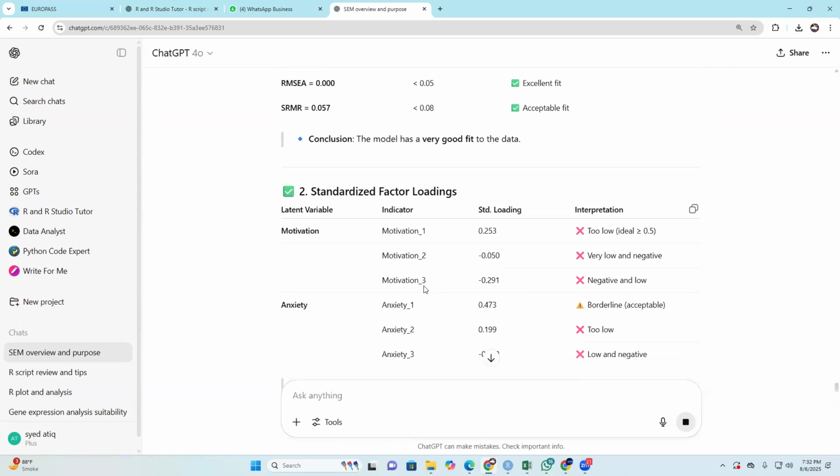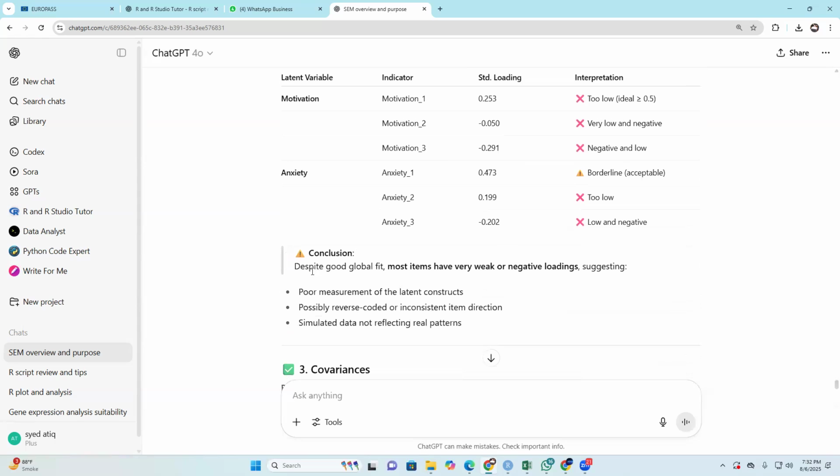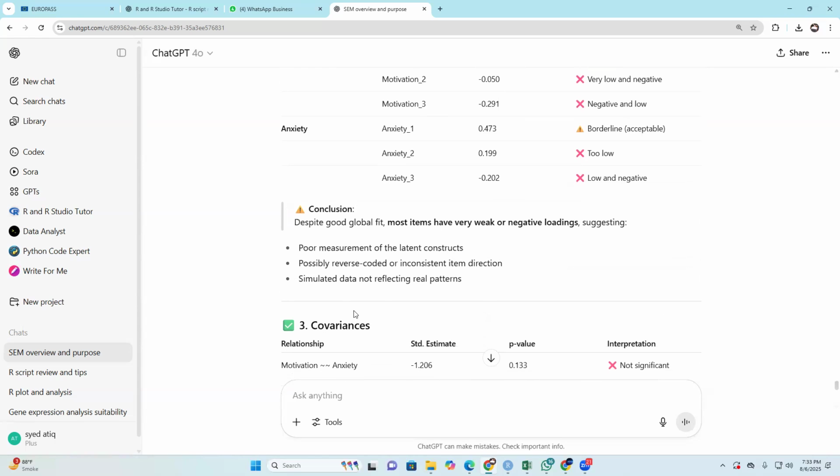Standardized factor loading. So motivation too low, too low, borderline. So conclusions: despite good global fit, most items have very weak and negative loading, suggesting poor measurement of the latent constructs, possibly reverse coded or inconsistent item direction, and simulated data not reflecting real patterns.